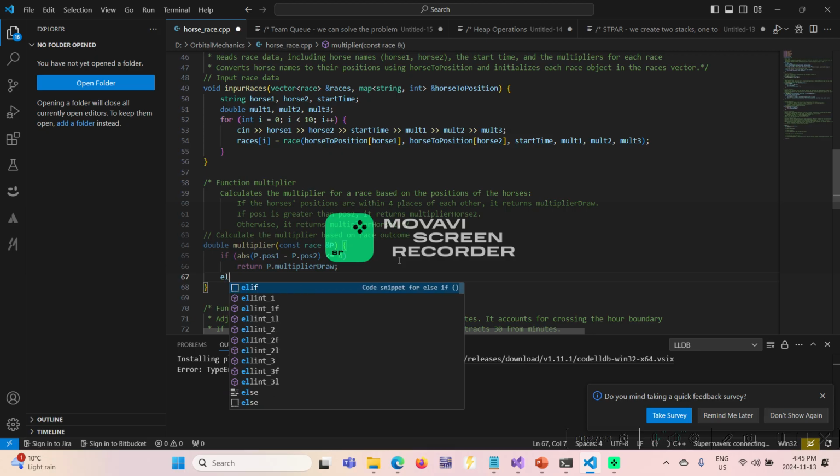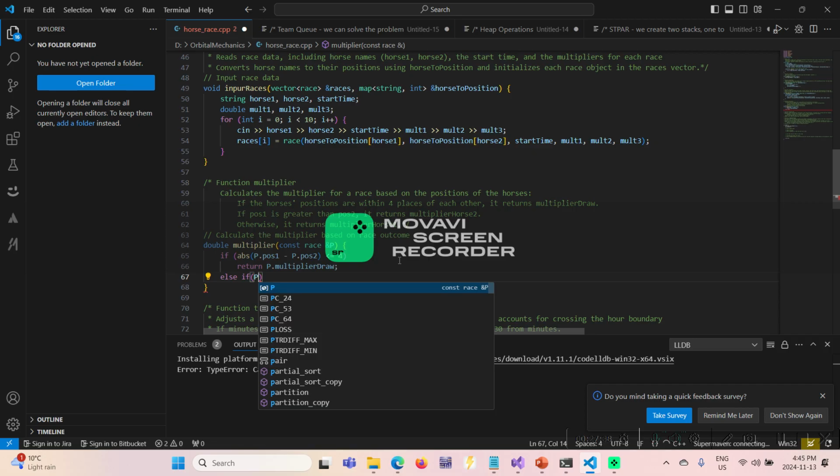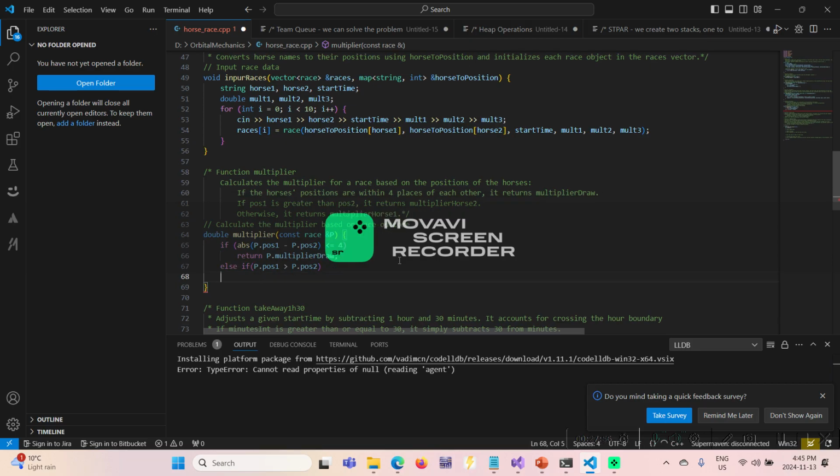And then else, if position 1 is greater than p dot position 2, then we return multiplier horse 2.